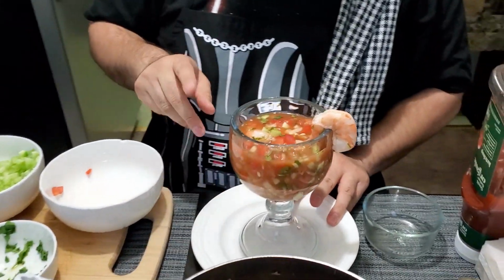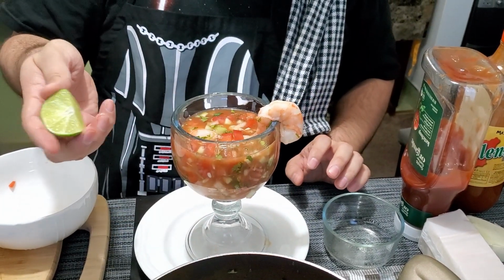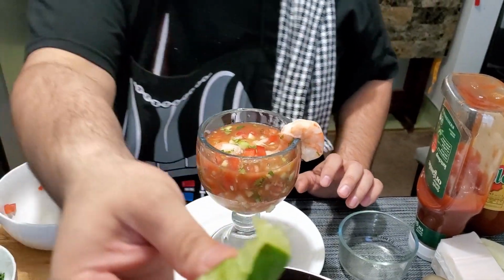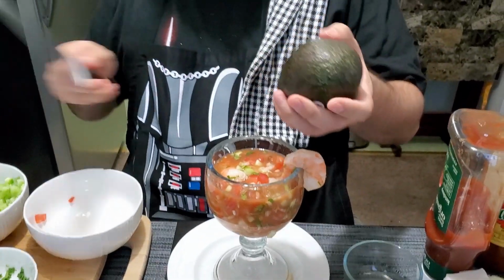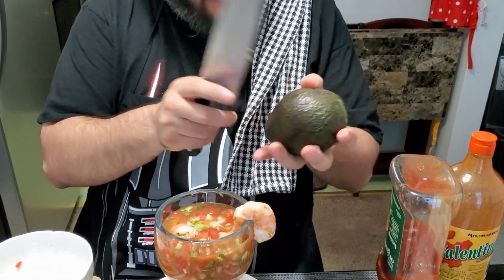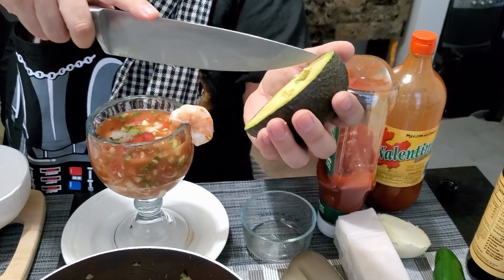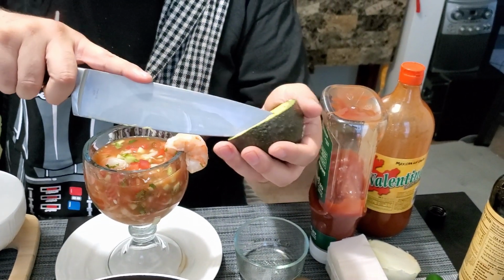So this is set. Now, the way I eat it is I add half a lime. My wife adds like half. This is a quarter. I only add, I'm sorry, a quarter of a lime. And then you top it with some avocado. Here we go. Yeah, you can cut it on the board, but I just get lazy. And this is a lot easier and looks cooler. Just don't cut yourself.